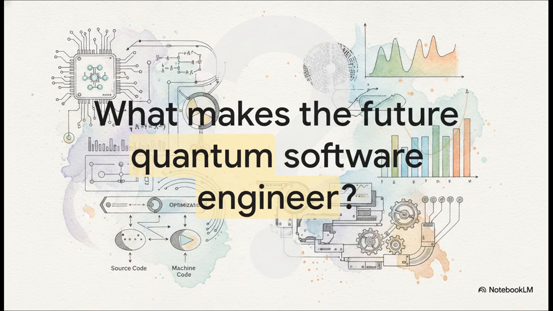Let's wrap this up with a really crucial question. If your hardware choice fundamentally changes your programming abstractions, your compilation bottlenecks, your validation methods, and literally even your performance metrics, what does that make the future quantum software engineer? The reality we're facing is that quantum programming is not just writing software. It is a full engineering stack, combining advanced math, compiler design, statistics, and a really deep understanding of physical hardware constraints. The successful developer of the future won't just be a coder. They will have to be a truly hybrid engineer.